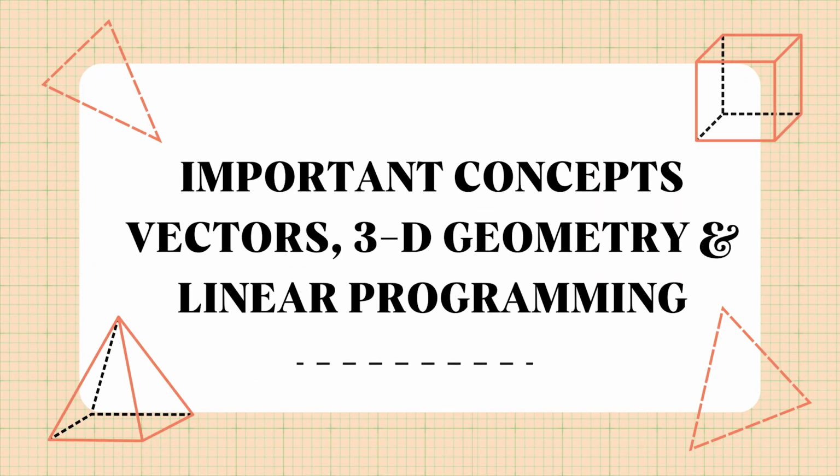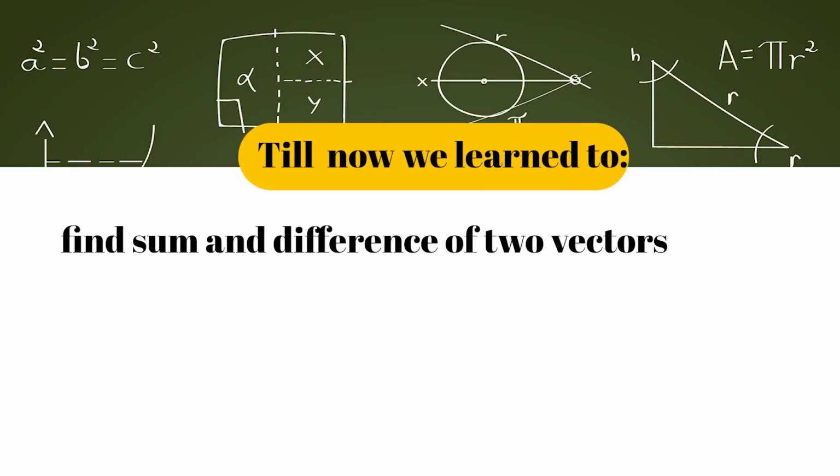from School of Computers and Information Sciences, Indira Gandhi National Open University, and this session is a conclusive session for block number 4. In this session we are going to discuss the important concepts which we learned when covering block number 4, that is the topics about vectors, 3-dimensional geometry and linear programming.